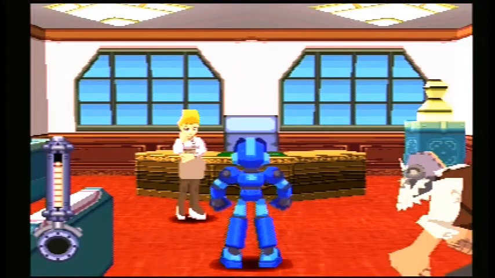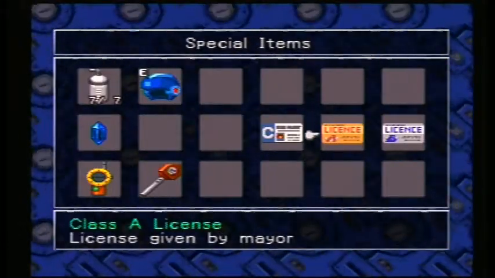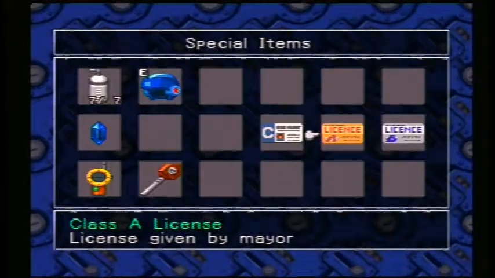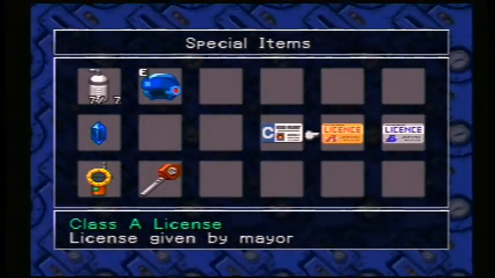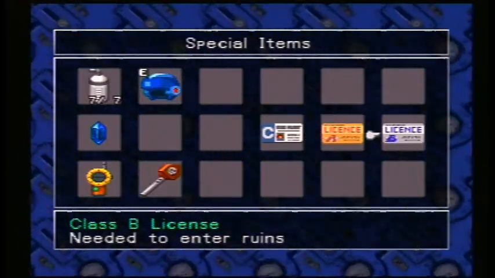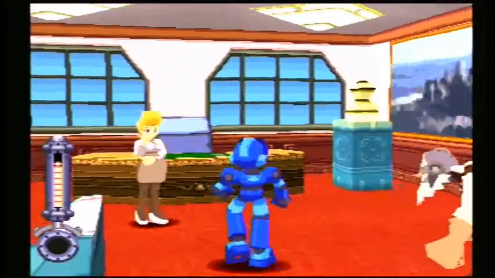No problem, Mayor Amelia. So now we actually have the option to help with the repairs of the island. And, as she mentioned before, we have a Class A license given to us by the mayor. With this, we can go inside the special subgates that are lined around all over Cadillac's Island. Those are going to be necessary for later events in the game. And the Class B license is needed to enter some of the later ruins and everything.